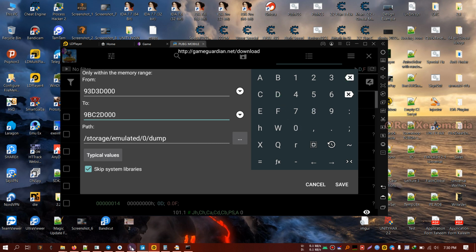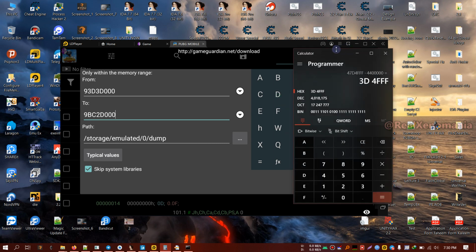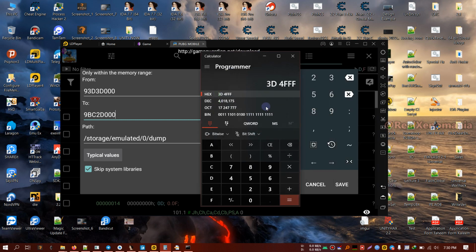Then we can also verify using a calculator whether the size is actually correct. Just type 9BC2D000 minus 93D3D000.